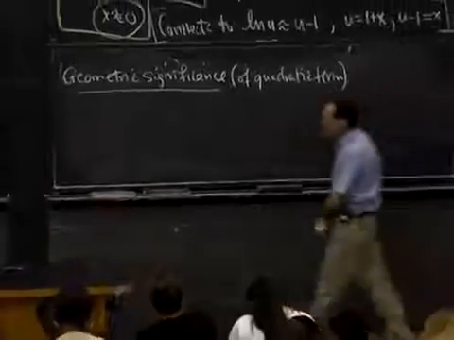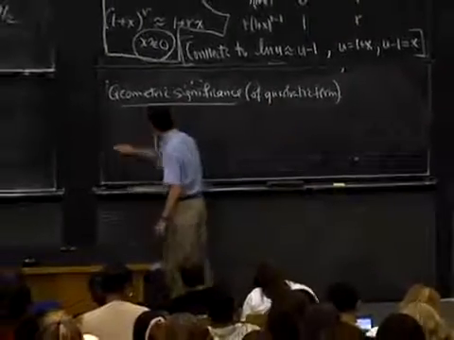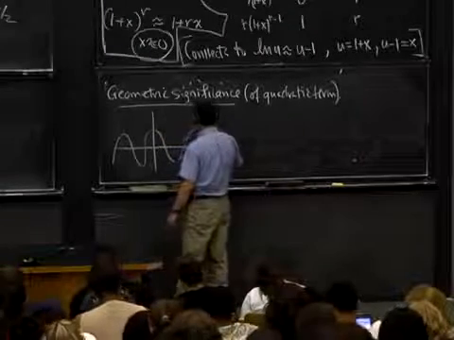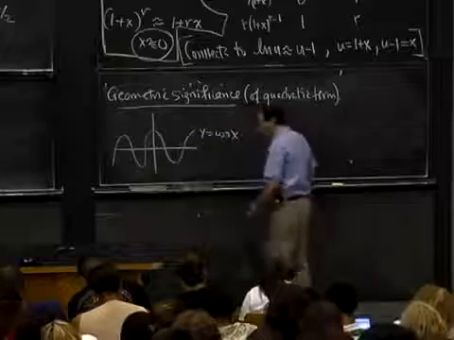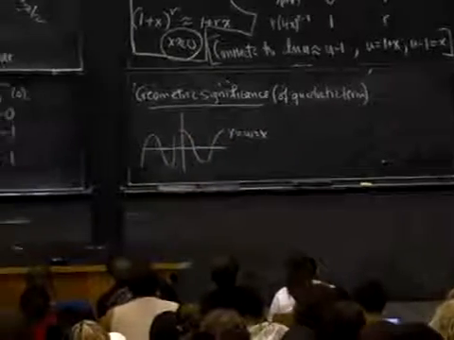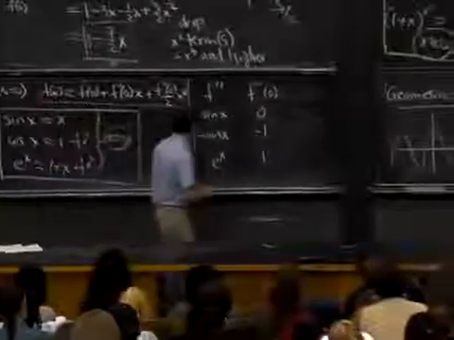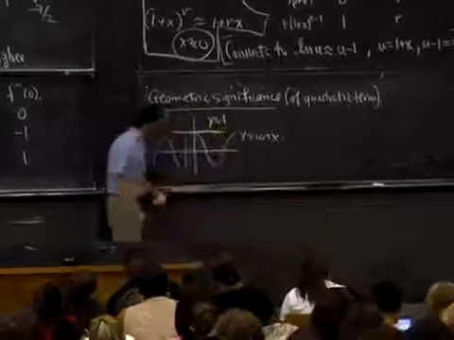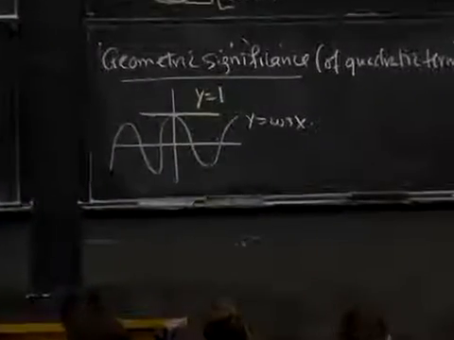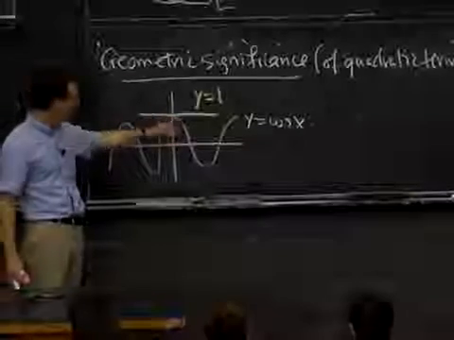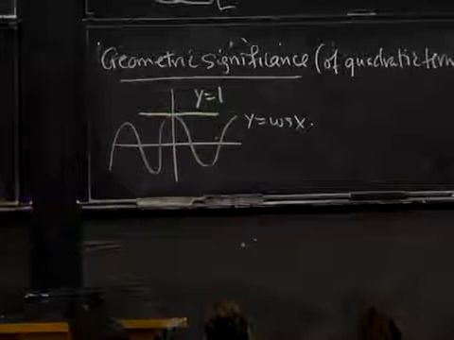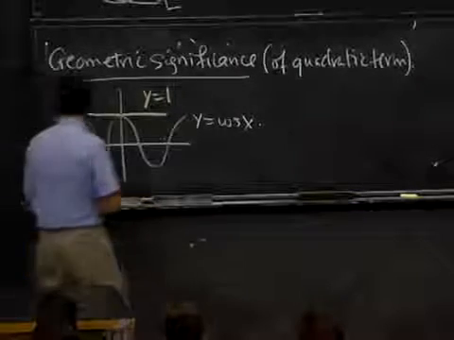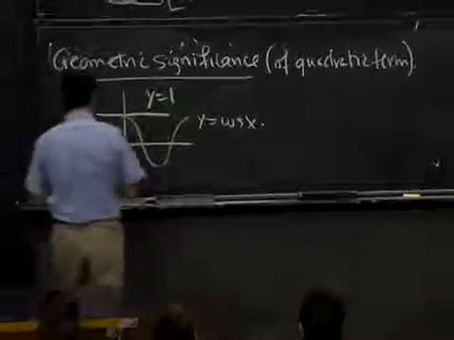The geometric significance is best described just by drawing a picture here. And I'm going to draw the picture of the cosine function. And remember, we already had the tangent line. So the tangent line was this horizontal line here, and that was y equals 1. But you can see intuitively, that doesn't even tell you whether this function is above or below 1 there. It doesn't tell you much. It's sort of begging for a little more information to tell us what the function is doing nearby. And indeed, that's what this second expression does for us.